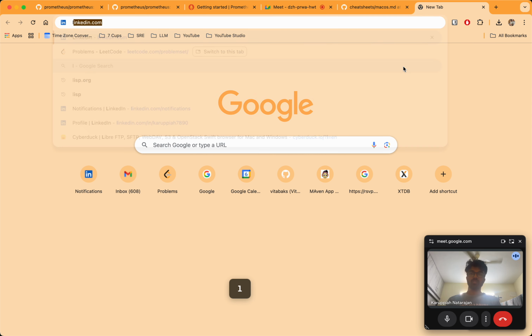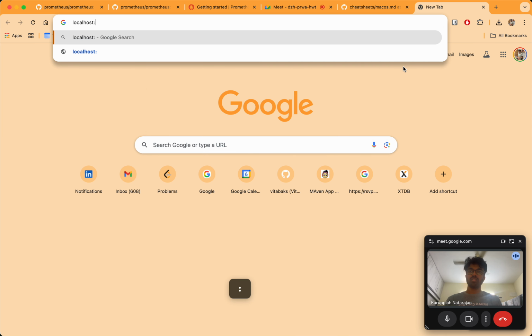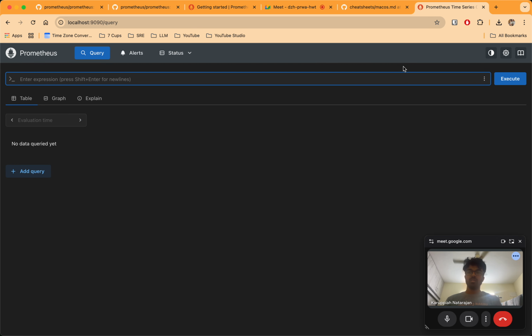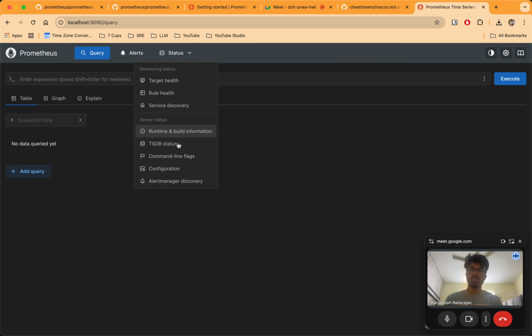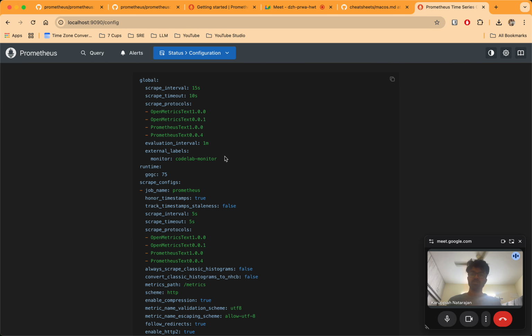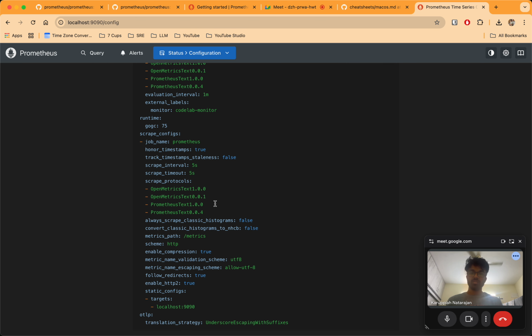So now it's running. We have Prometheus running on 9090, and you can actually check out the configuration. Yeah, let's look at the configuration. Okay, this is what we configured. We didn't mention all of this, I think this is the default.